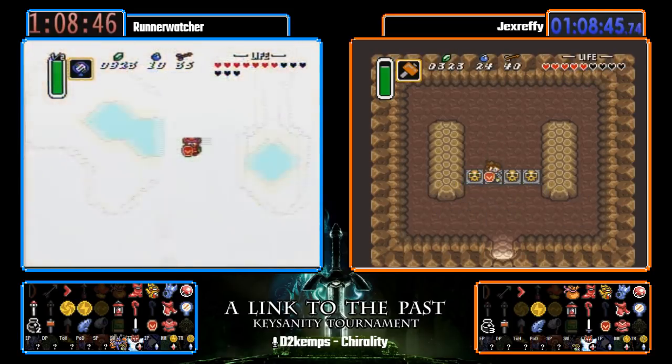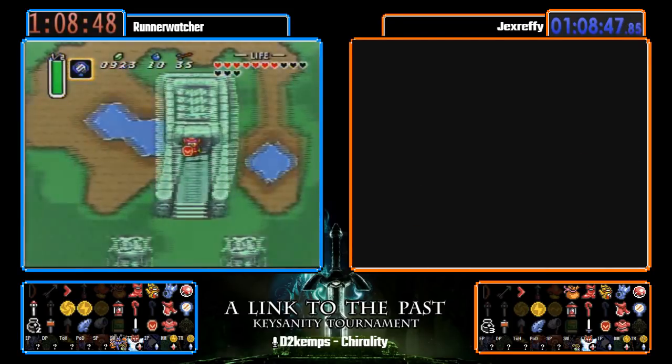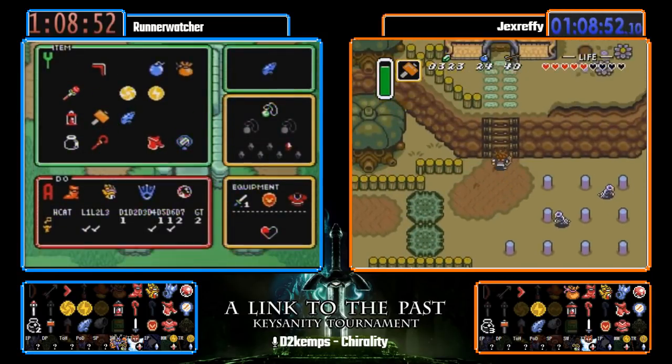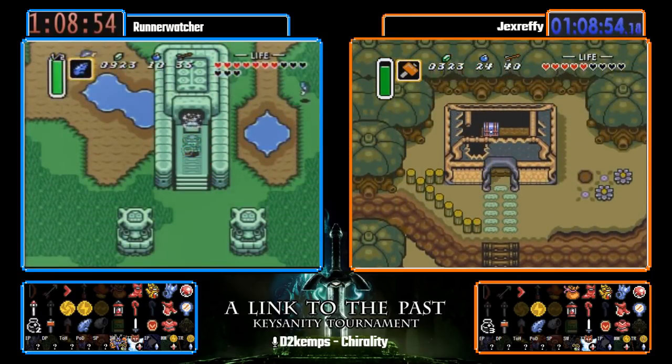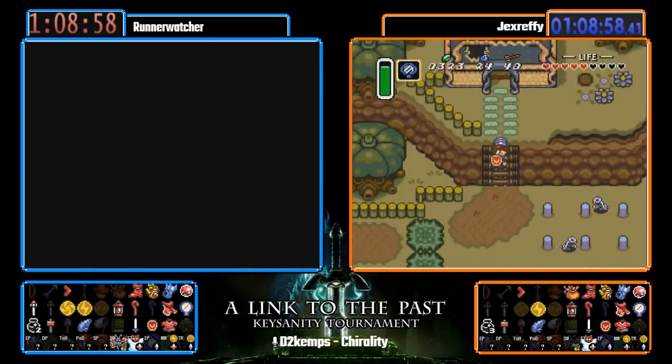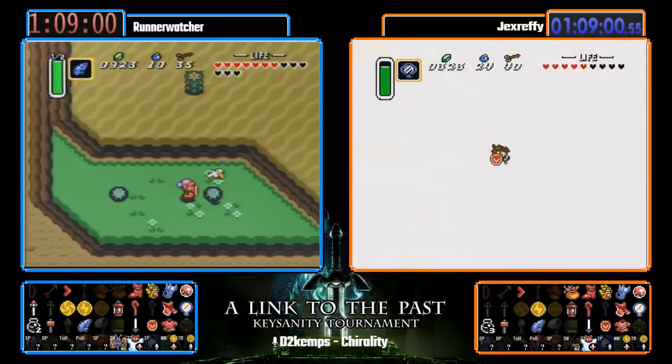We have a big key from jexreffy, getting his big key to Swamp Palace. So as soon as he finds the hook shots, he can just finally finish the entire dungeon, not have to worry about it. The big chest, sorry, go ahead.